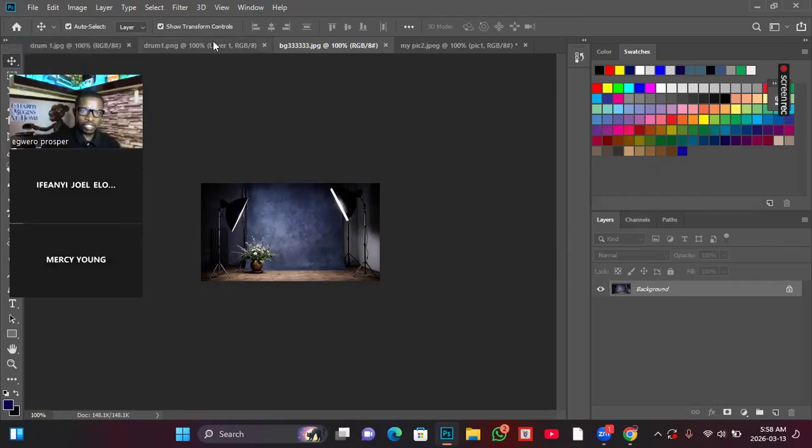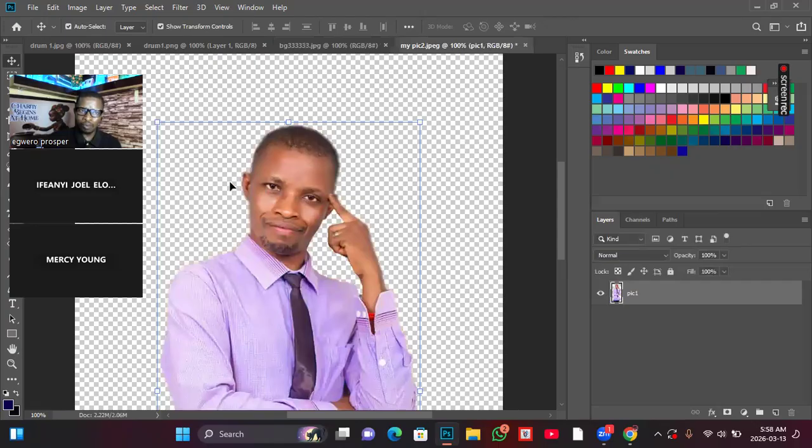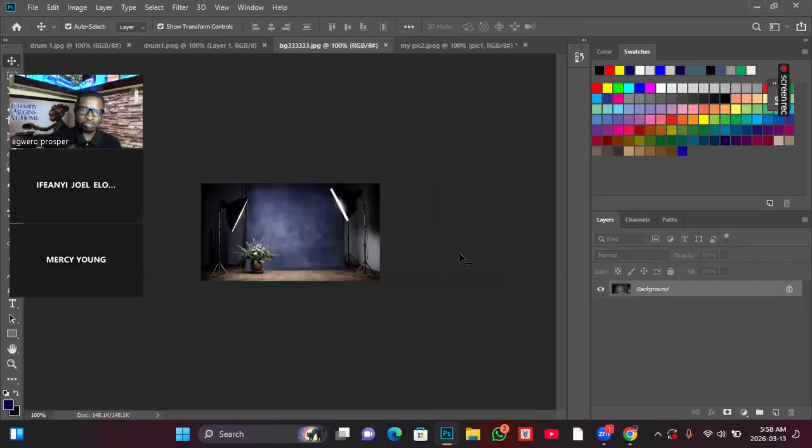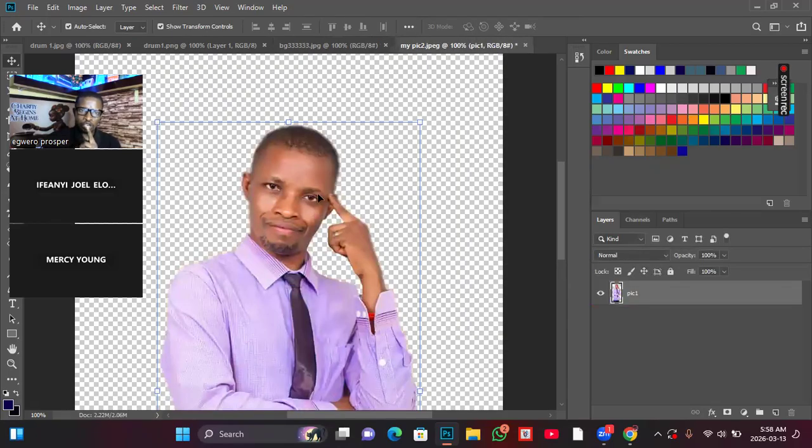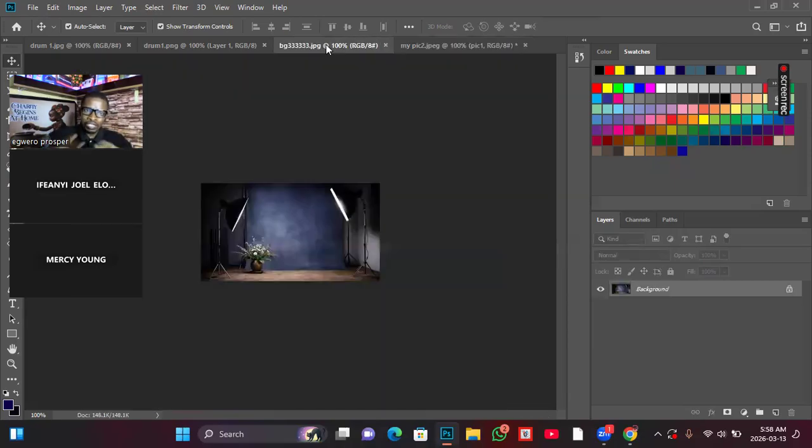So now, since we are done removing the background, we want to bring in this background to replace it. The ideal thing is this: the picture you trace is a portrait picture. Next time, you should have considered a portrait background, so that you will not overstretch the background, because the background we are bringing is a landscape background on a portrait picture. Definitely, if the quality of this background is not high, we are going to deform it one way or the other.